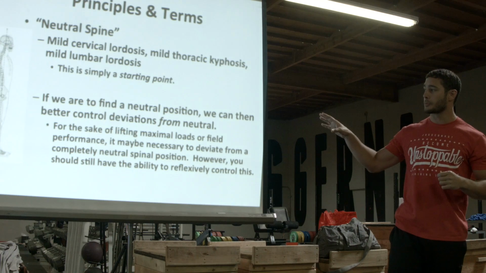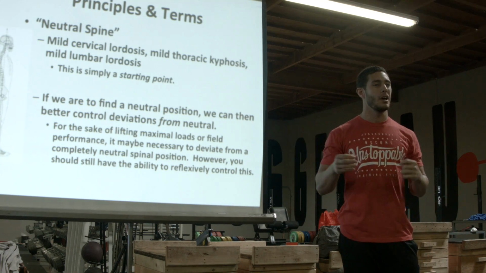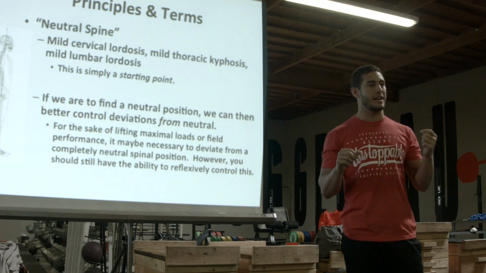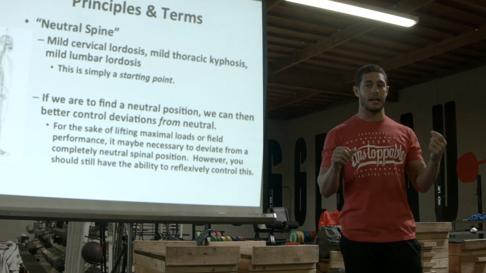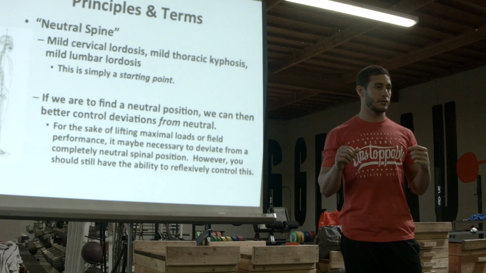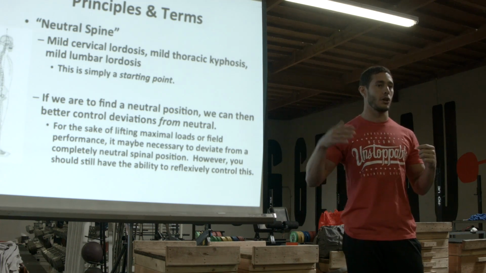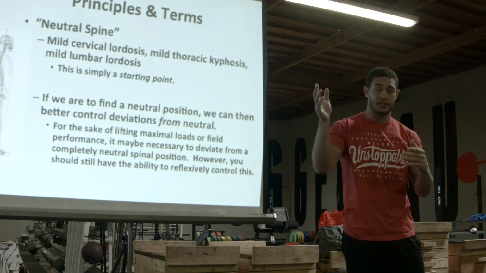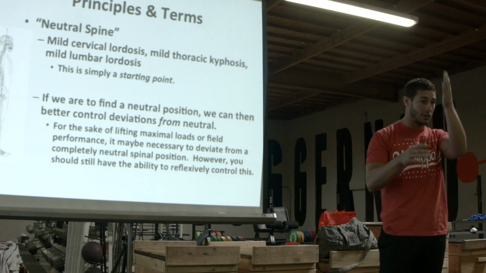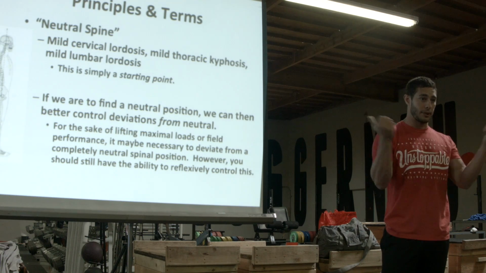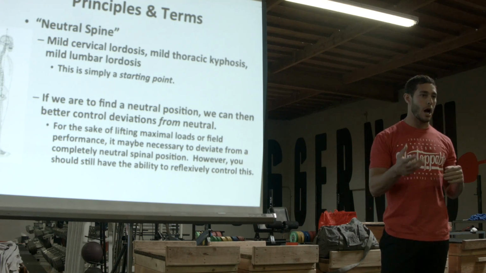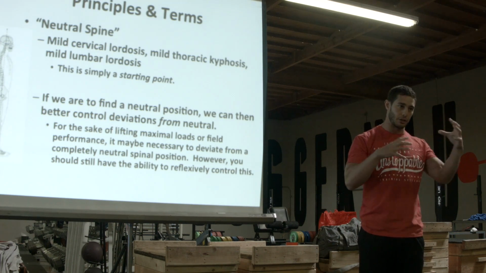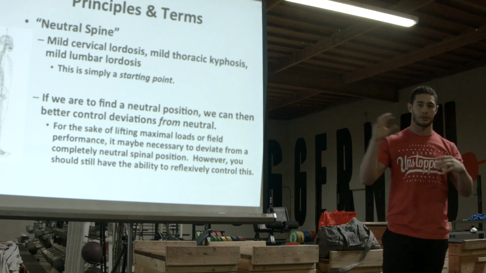When we go through specific drills or talk about correcting movement, we tend to stay as neutral as possible, but understand that in performance during game day, you're going to have subtle deviations. If we have to lift weights, or bench or squat or sprint or jump, we may need different positions than what is neutral. But if we can learn to stabilize that middle position, then we can learn how to deviate from it. The problem is not being able to find that from the beginning, and that's what the drills we'll go through are: teaching tools to be able to find that.